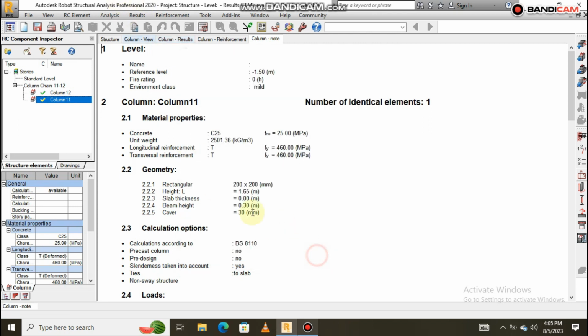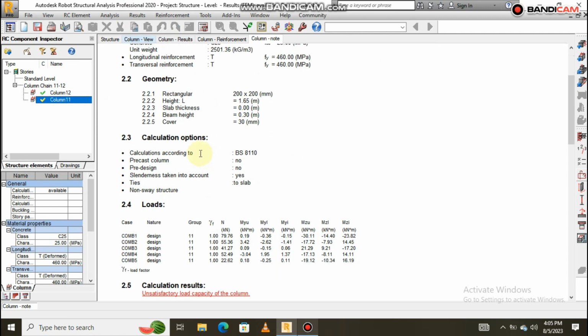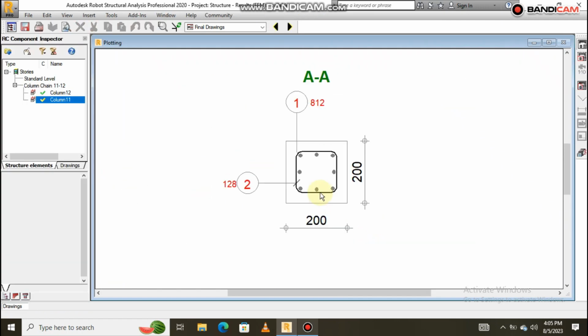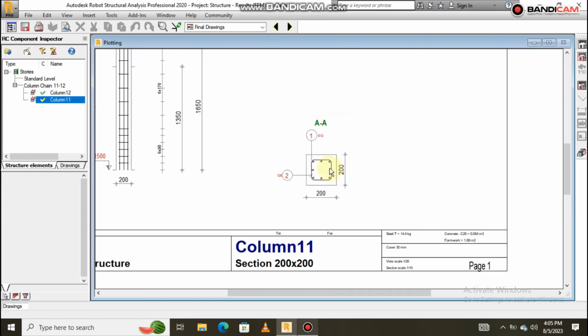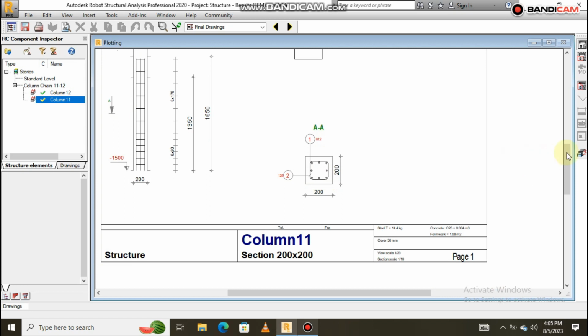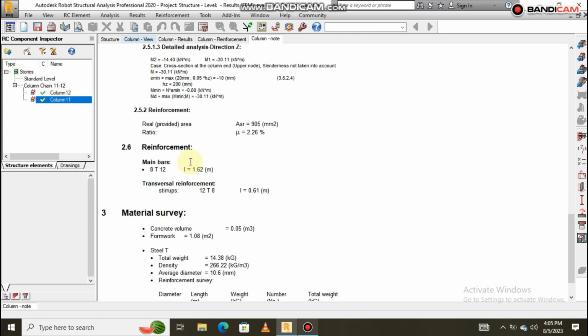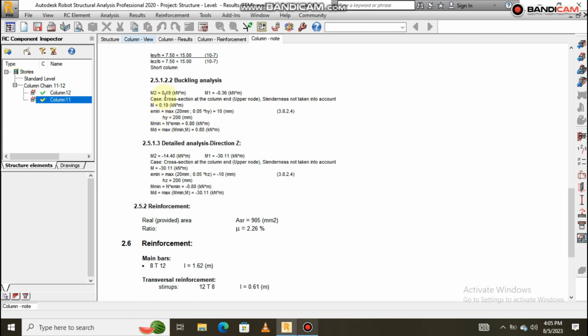Press OK. We have 8 as the reinforcement there, but our column is not yet passing. You have to change it. Let us increase the section.